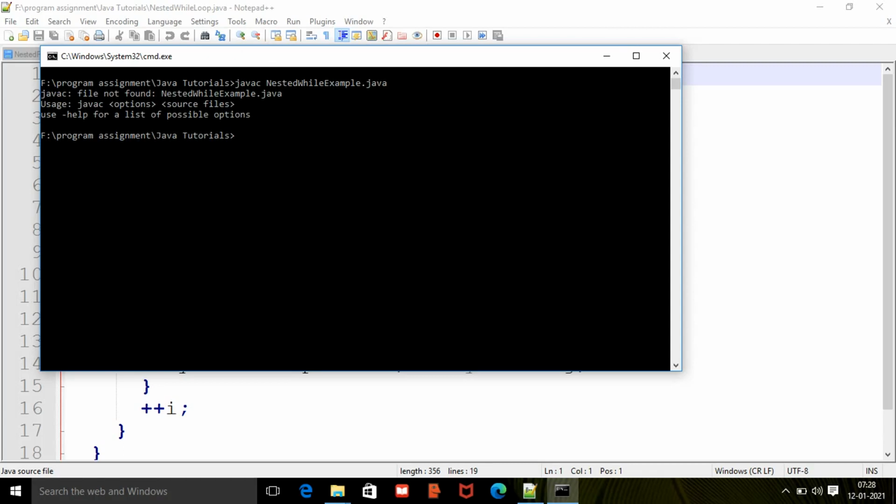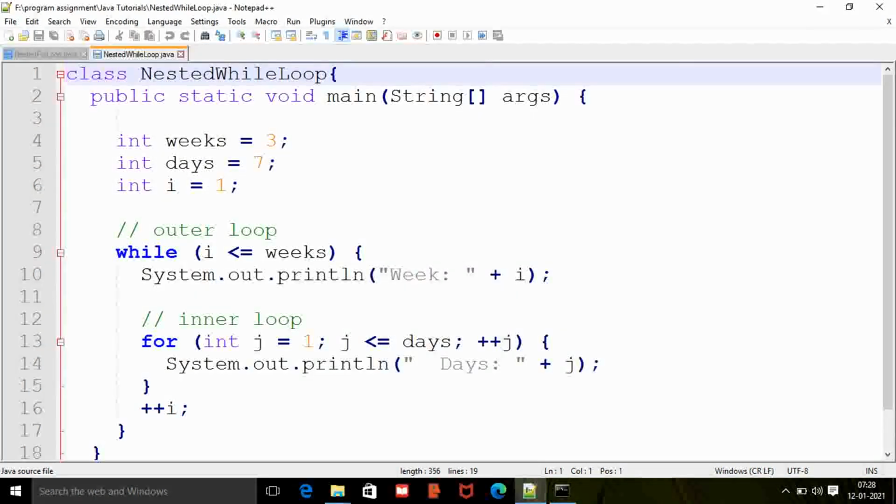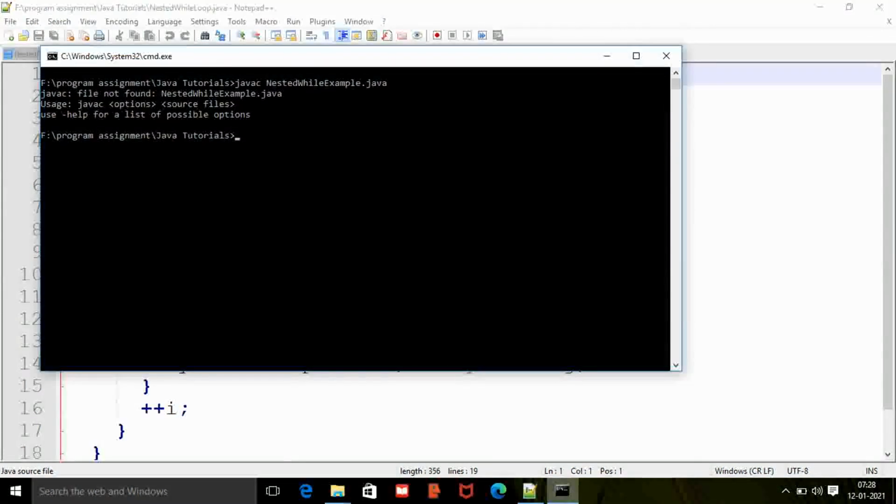See, it will give, oh sorry, the class name is mistaken here. javac NestedWhileLoop.java. See, it will compile successfully. Let's execute it. java NestedWhileLoop.